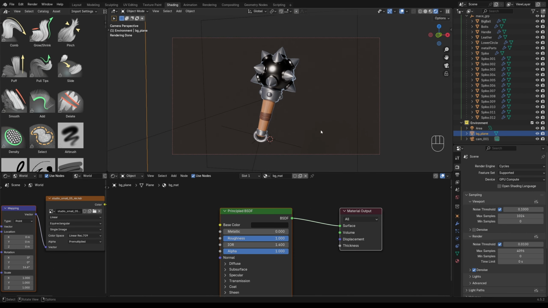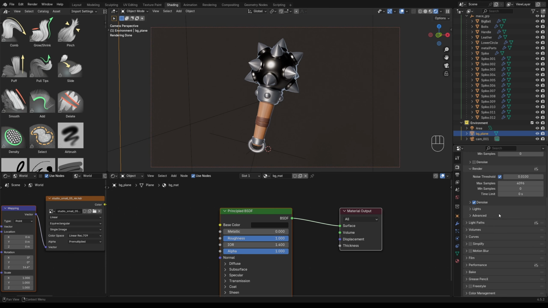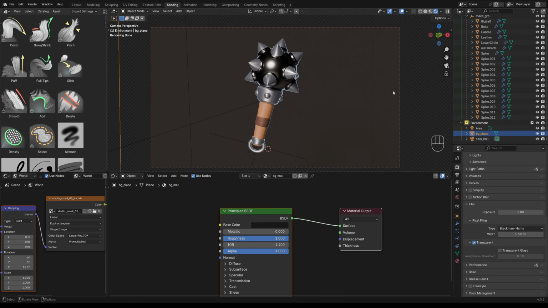Now let's go to render settings, and here, in case you want a transparent background, you want to put your own background behind it, you can go to film and transparent. Now everything became transparent. We can hide this background plane and you can see it's transparent. Also you have to disable in renders, not just hide but disable in renders as well. It's the camera icon, you have to turn it off. You can leave this on if you want to, because I will turn on the plane again.